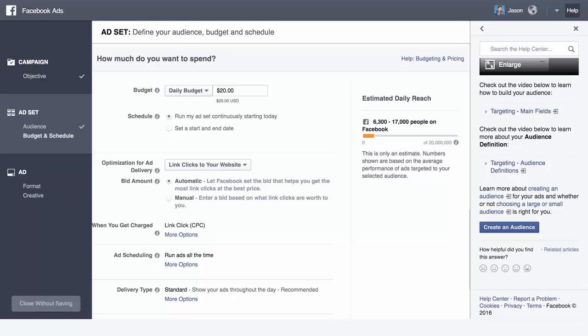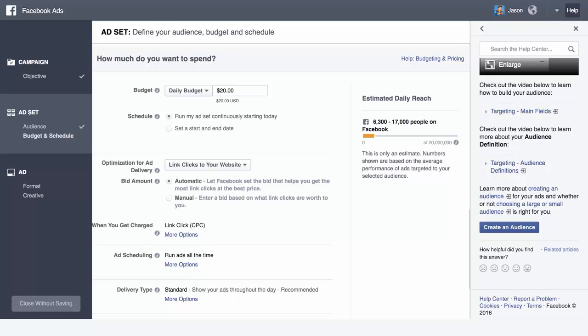Now, I probably wouldn't. I usually like to spend $5 a day. So I would create 48 ad sets that I'd spend $5 a day on. And as long as I spend all my daily budget, at least I'd be guaranteed to spend the amount of money I need to spend based on my projection and forecasting to help me hit my goal for a number of units I plan to sell on Facebook.